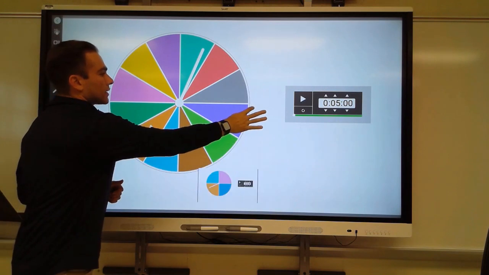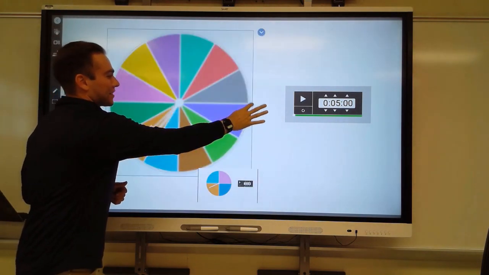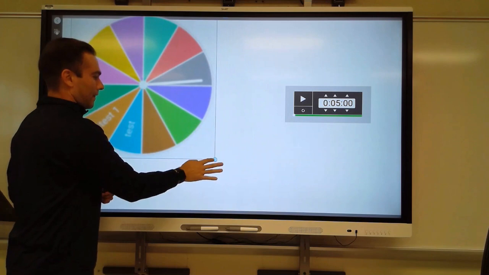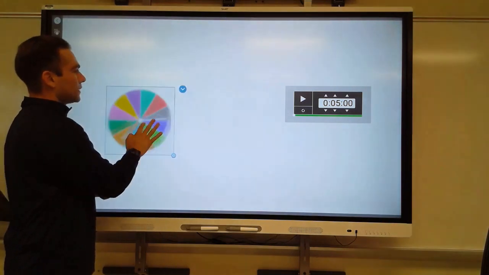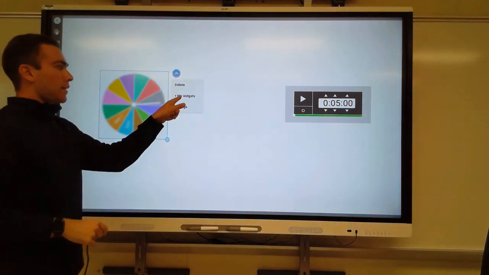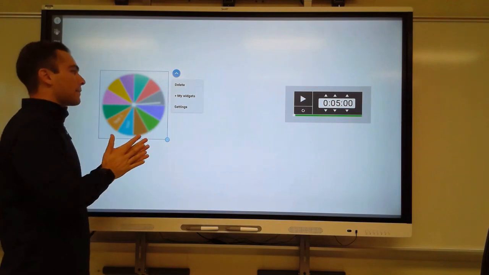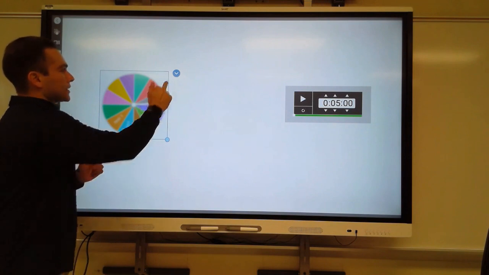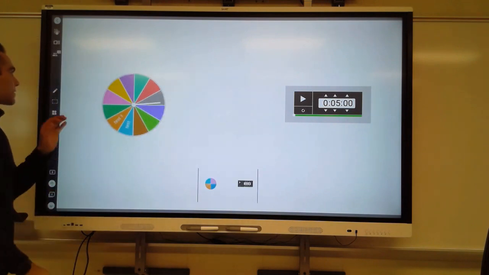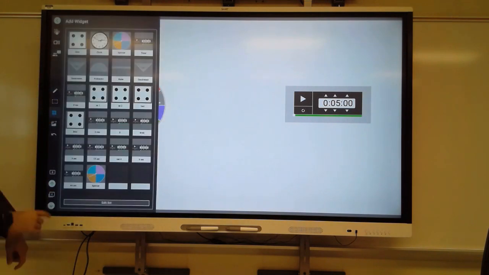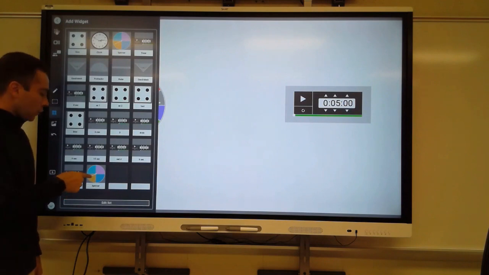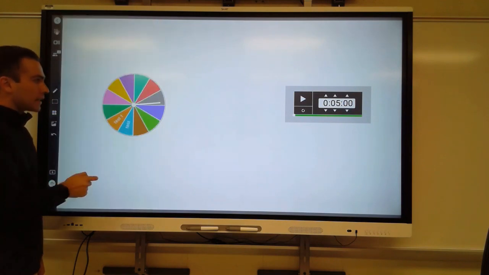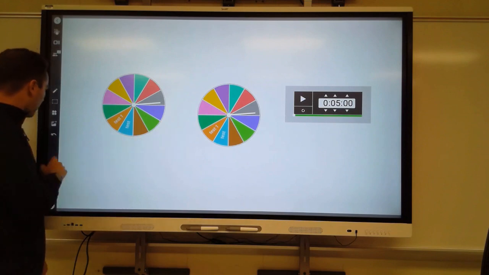If I wish to save this or make it smaller so I can actually see what in the world I'm doing, let me make it smaller first. I'm going to press the drop down and press plus my widgets. I will actually do it this time since this is a good example and I might want to save this. When I press plus my widgets, it looks like nothing happened. But what happened is off to the side, back in my widgets menu, it added in the widget spinner that I just made. And then if I press it, it's going to bring in a copy of that widget.